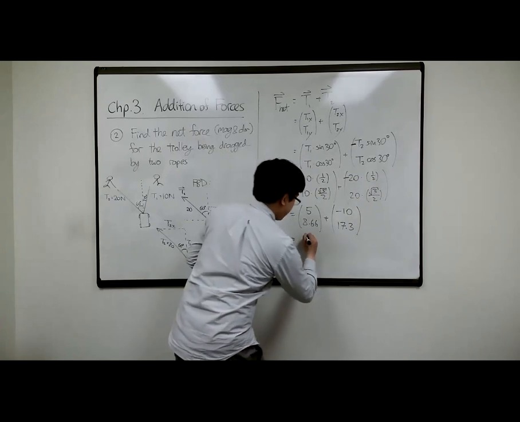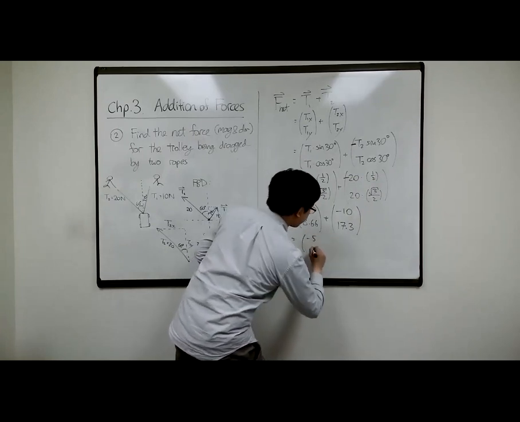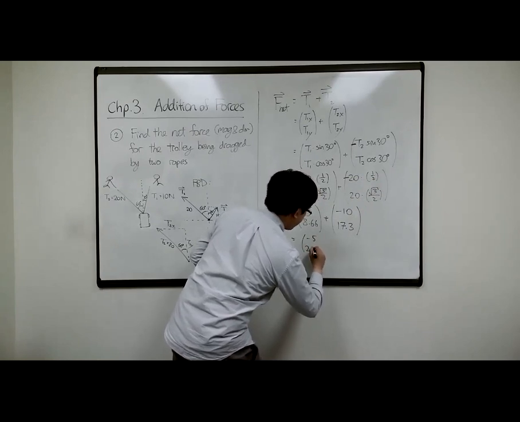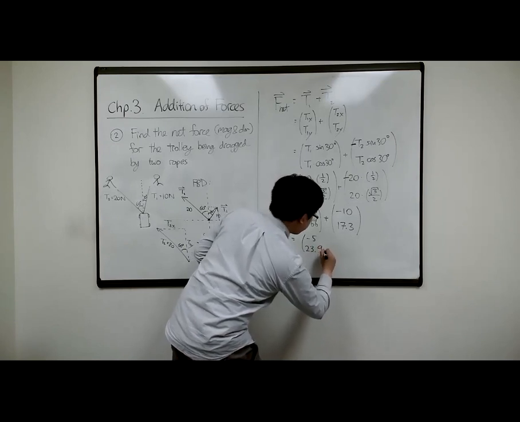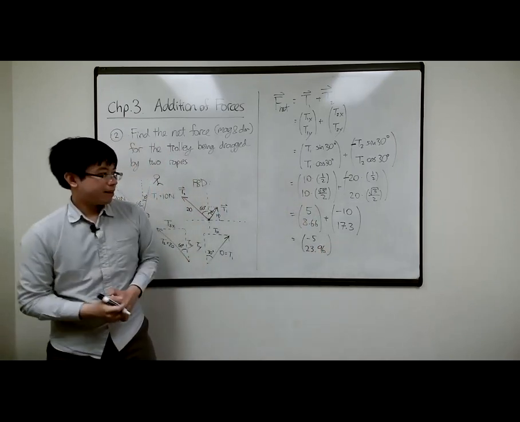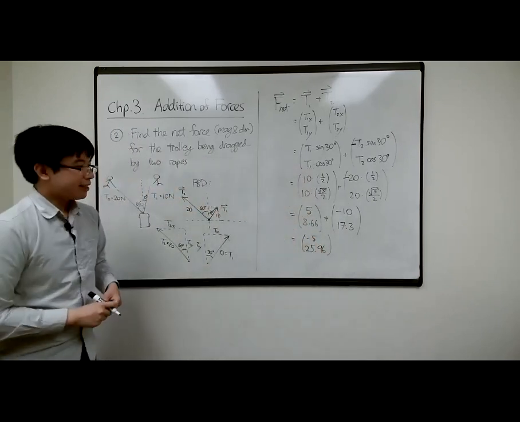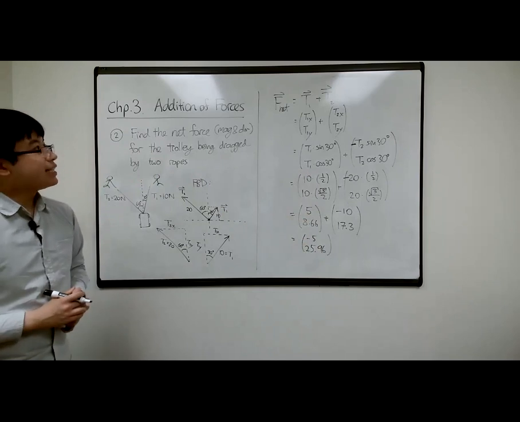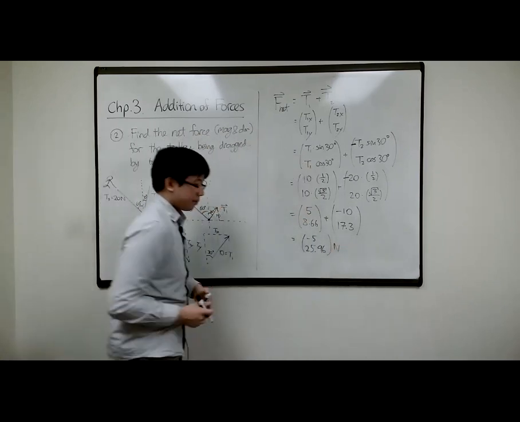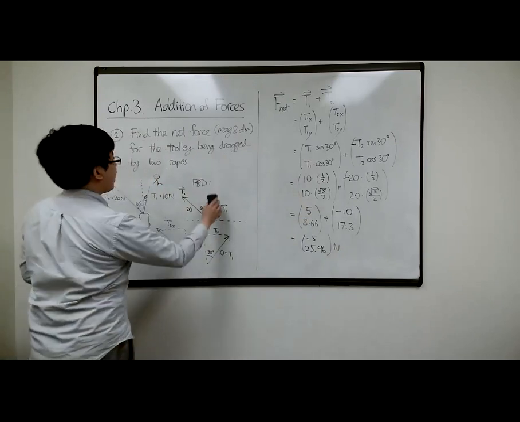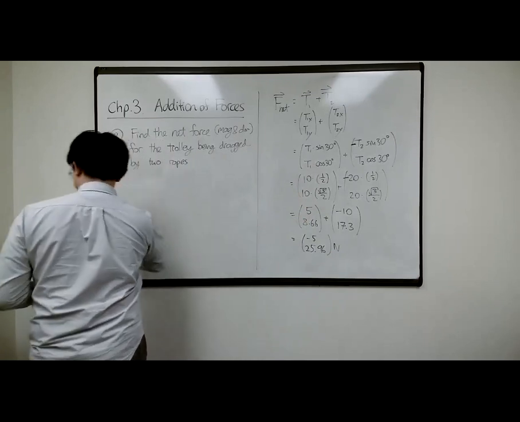So I have minus 5, and this would be 23.96. Okay. By 23, I mean 25. Okay, so you can double check all that. Are we done? Well, no, not yet, because we want magnitude and direction. If you would like, just put in the newtons here. And yeah, let's find the magnitude and direction.